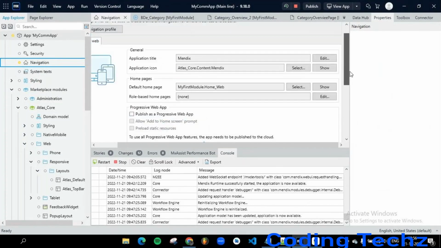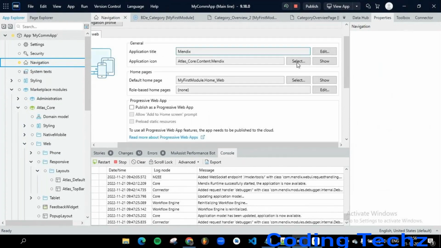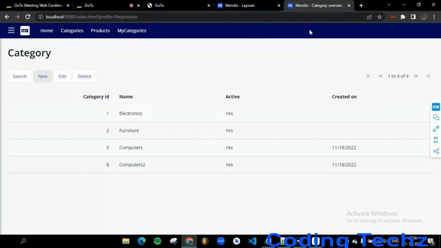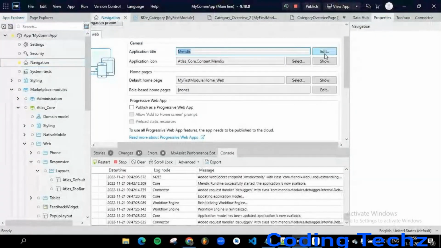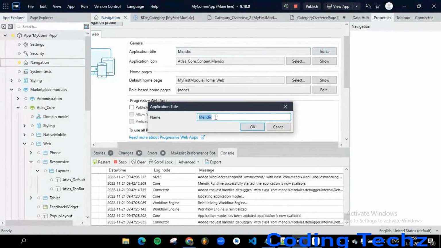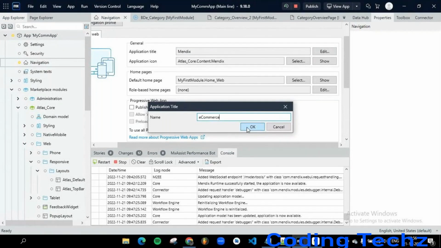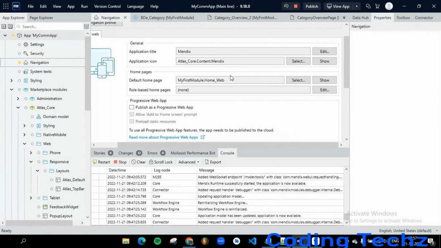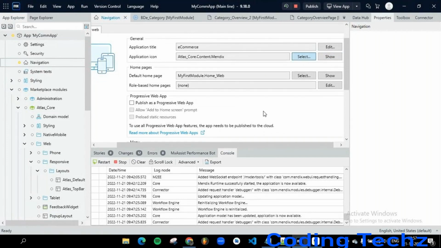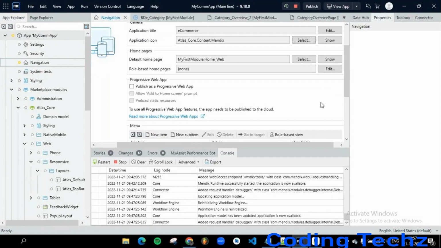This project navigation contains different properties to configure, where we can change our application title, application icon, and the default homepage.